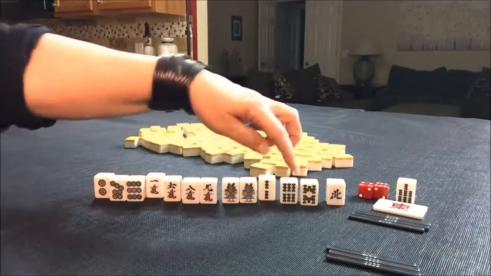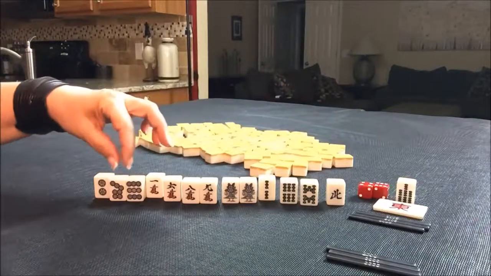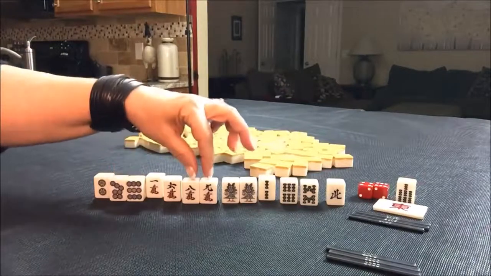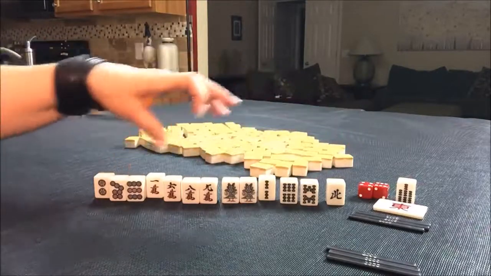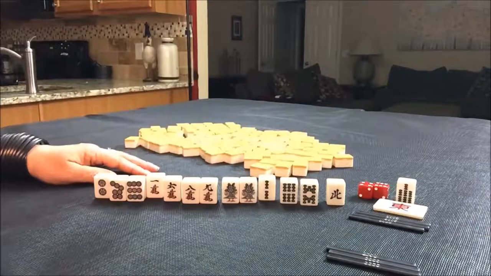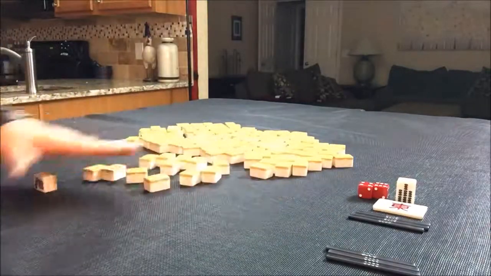If we get a 7 bam or 9 bam, we could play pure double chi or mixed triple chi right here. 7, 9, 8, 9, 8. If we get the 9 bam or the 7 bam, we could play mixed triple chi. Okay.